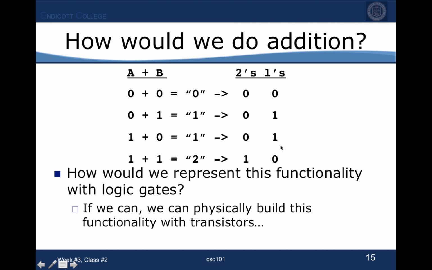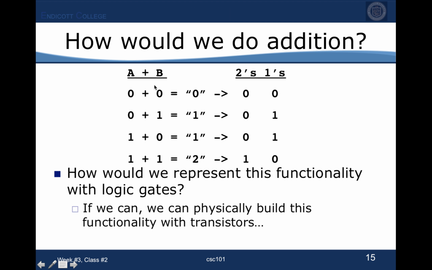And how about the other column? If I look at the ones column, I get false, true, true, false. Or in other words, I would say, how do I get this to be true? You want this to be true when 1 is true and 1 is false, but not the other 2. And that should hopefully sound like and look like the exclusive OR truth table.